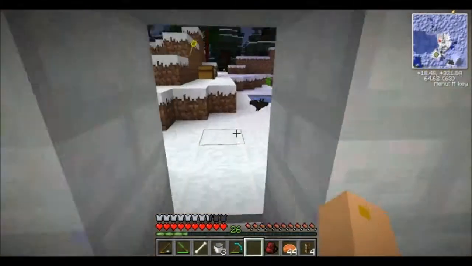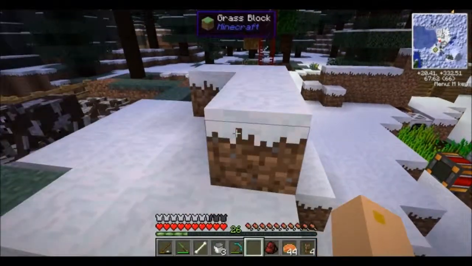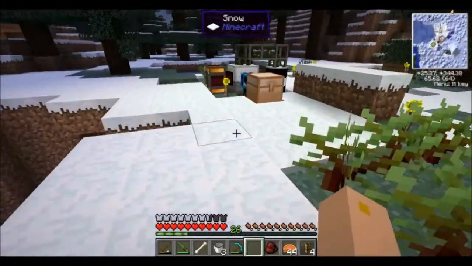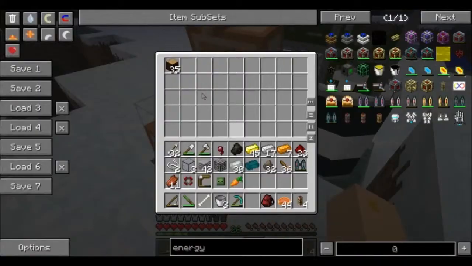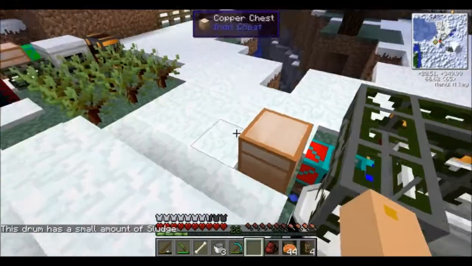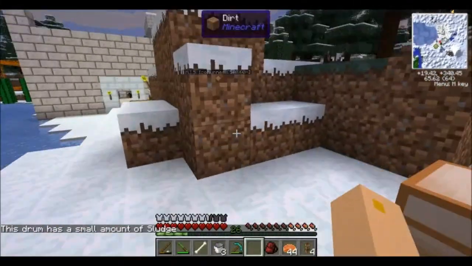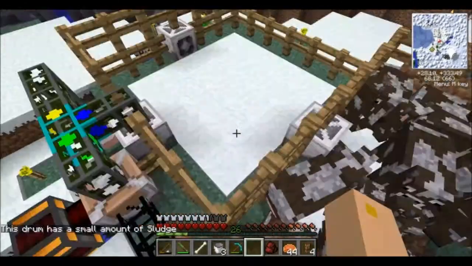Oh, also, by the way, now that it's turning to daytime, I also set up another tree thing over here. Collect spruce wood, and this is what I was going to show you. It has a small amount of sludge. Can't right click on that though. Alright, guys.